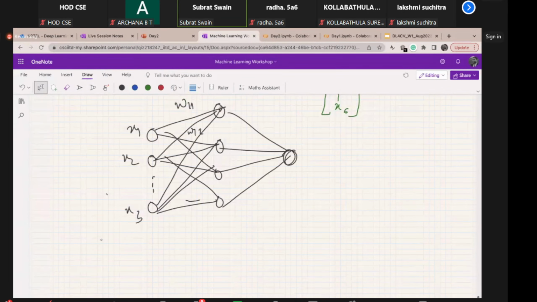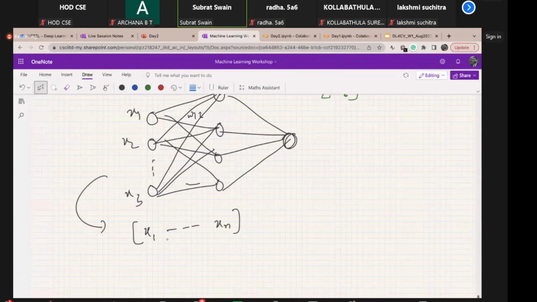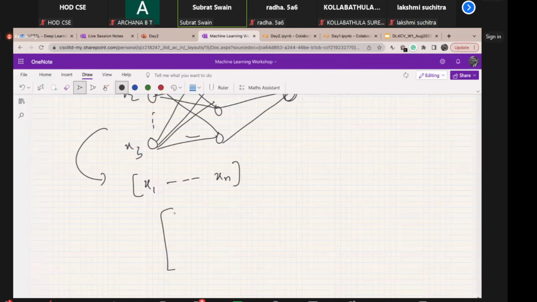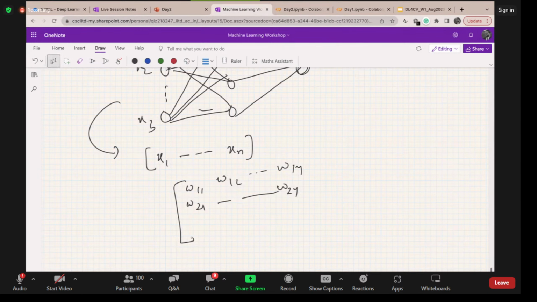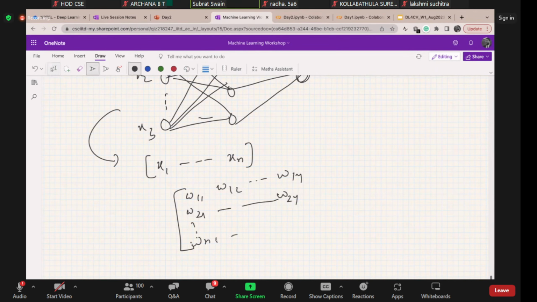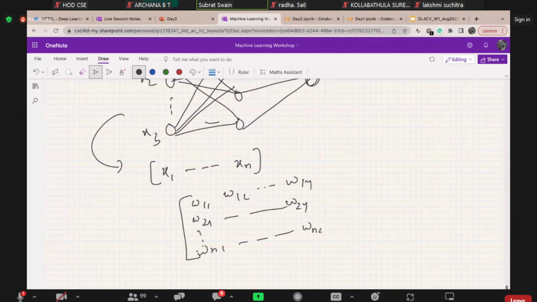So if you plot these things, it will be x1 to xn, and W will be a matrix of w11, w12, up to w14, w21 up to w24, similarly wn1 to wn4.